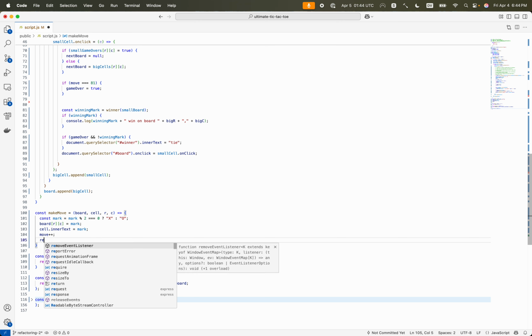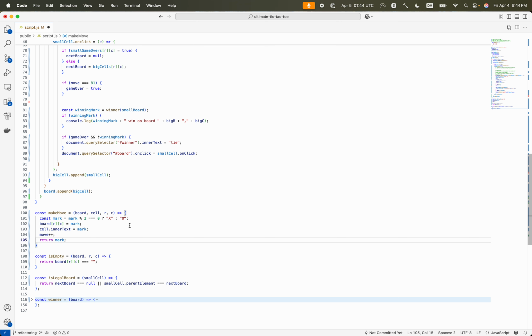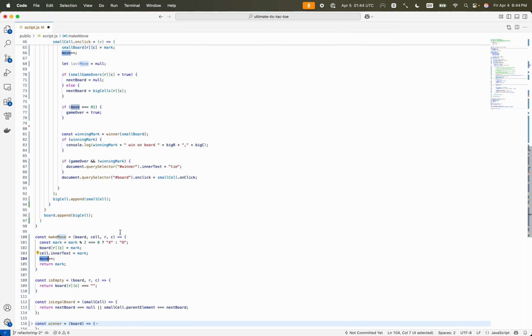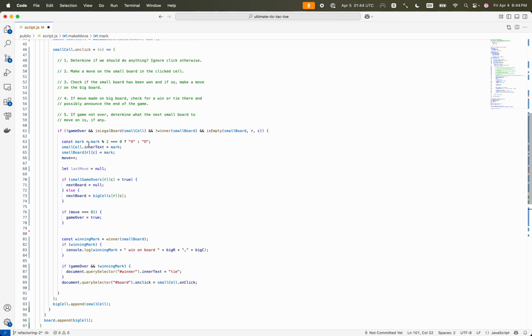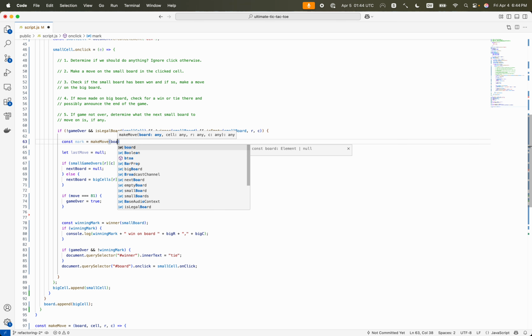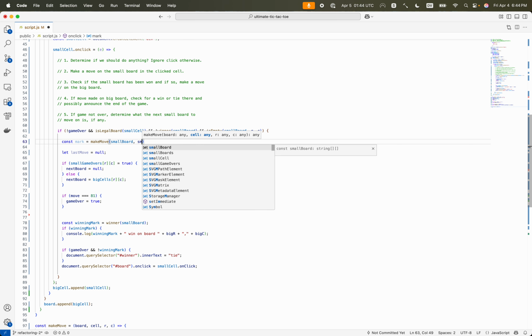It increments the move, and just for grins we'll return the mark. So it's using the global move variable to determine what mark to make, and then it updates it, and then it returns the mark. And so now we can simplify this to make move small board, small cell, row column.